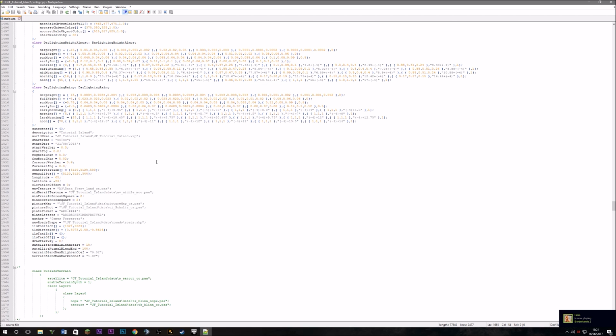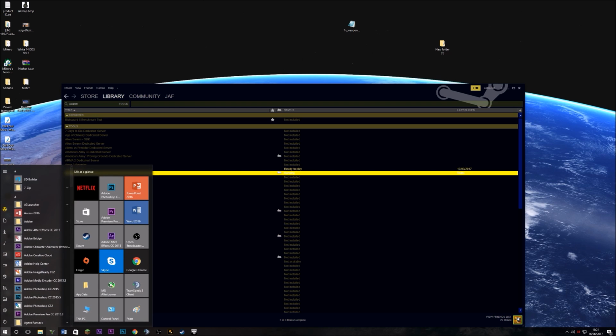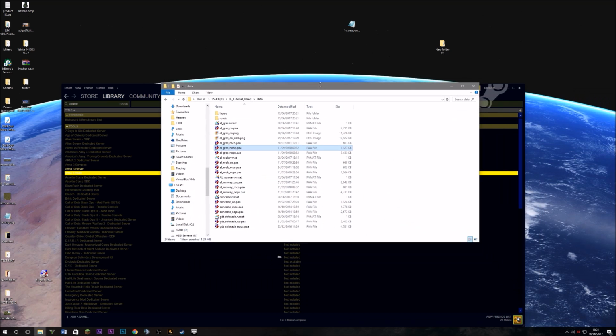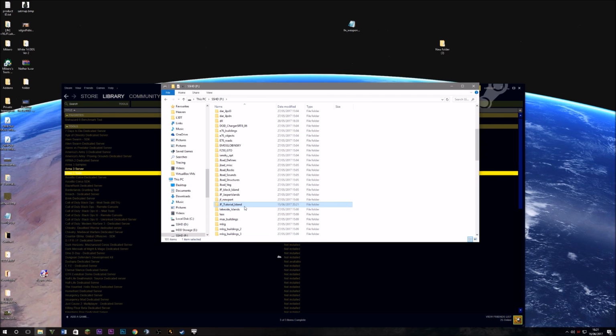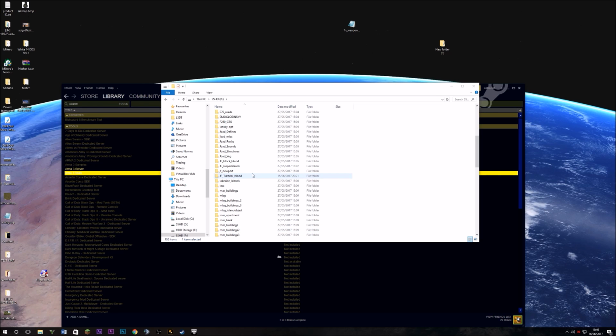The next thing you're probably going to want to know is how to rename your actual map, because I'm pretty sure most people don't want to keep their map as JF underscore tutorial island, so I can quickly teach you that. We'd need to go into the source files, so I'm in here now, and let's rename it. I'm going to make a backup before I rename it, so it's always good to make a backup. To rename it, the first thing we'd need to do is rename the folder, so I'm just going to name it Jaff underscore island. I'll just call it that.